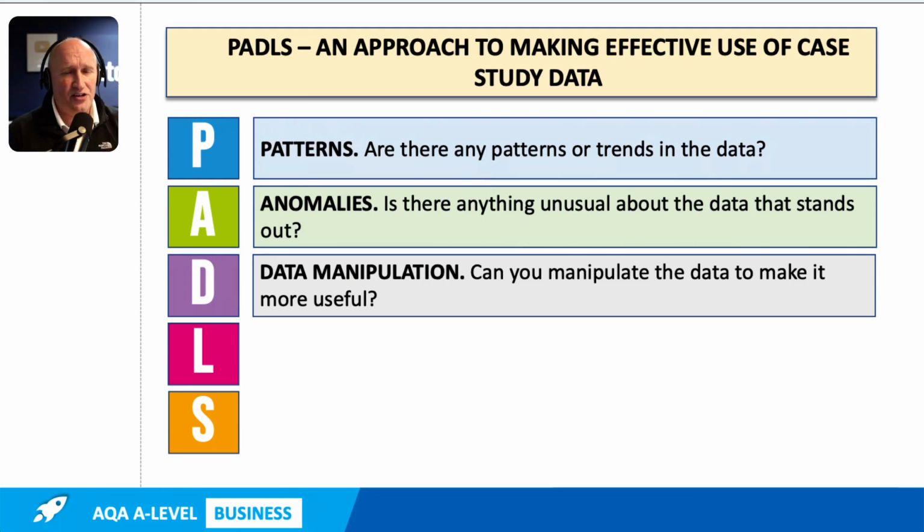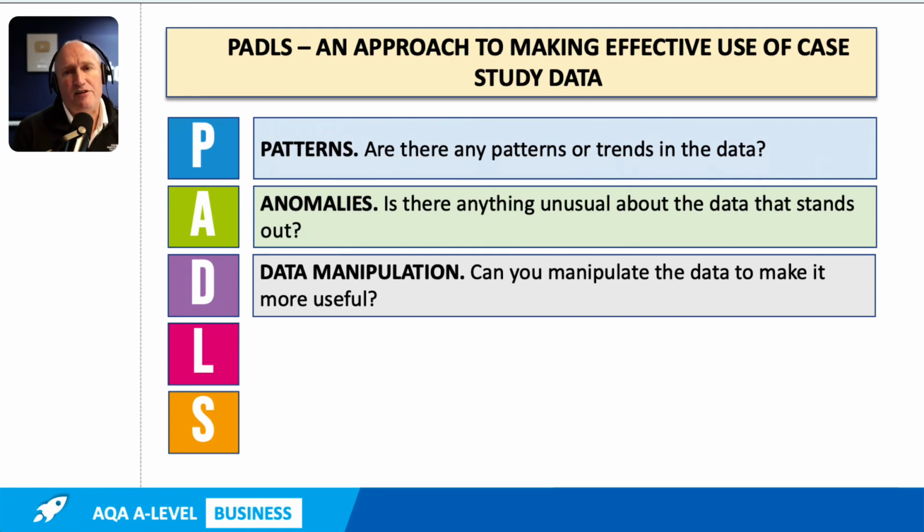D is data manipulation, and this is a really effective way of showing application. It's where you might take 2 pieces of data and manipulate them in some way, for example, by providing a calculation and then using that manipulated data to support your argument, often because you've provided a new piece of data that is more useful in terms of your argument. So a good example of that would be if the chart or the table gives you sales revenue and gross profit, well, why not calculate the gross profit margin? See what the number is and then use that gross profit margin as part of your analysis where relevant. That's a great example of data manipulation.